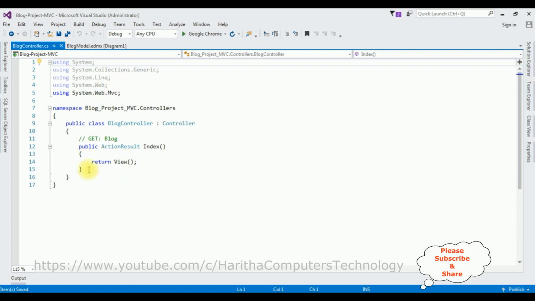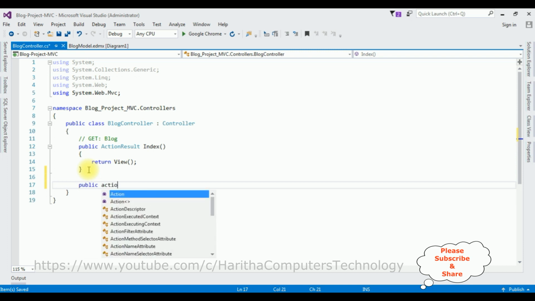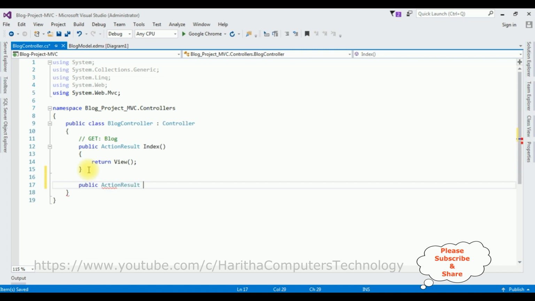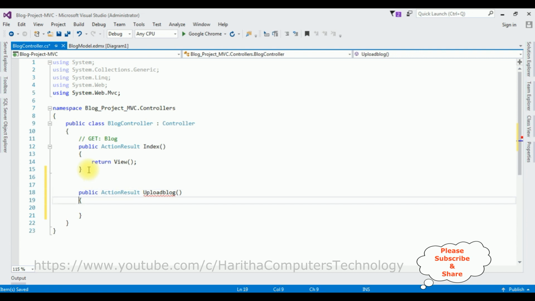Now in this controller I'm adding a new action result, public ActionResult UploadBlog. And this one is a return view.